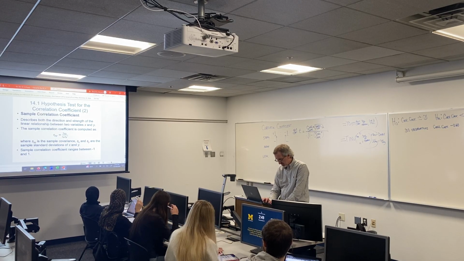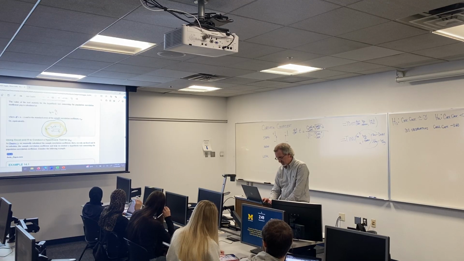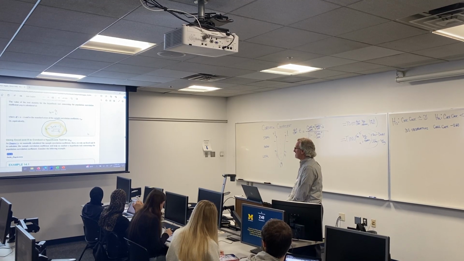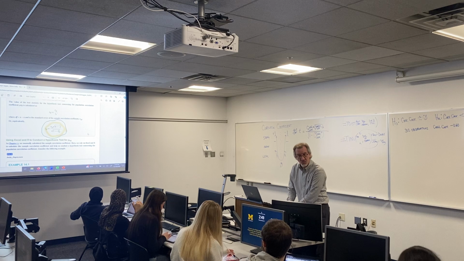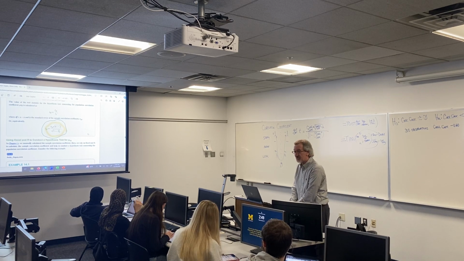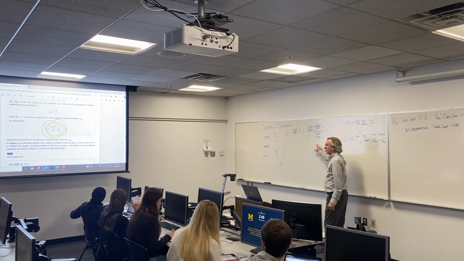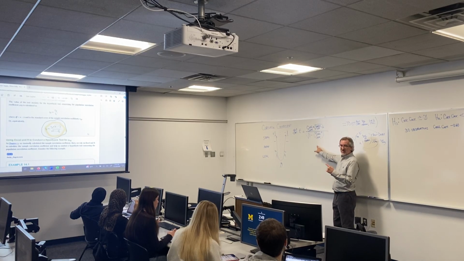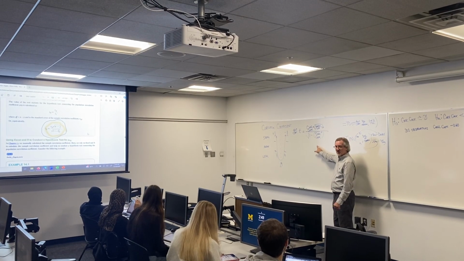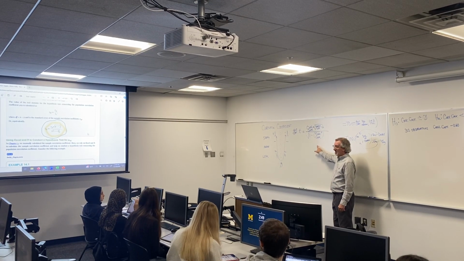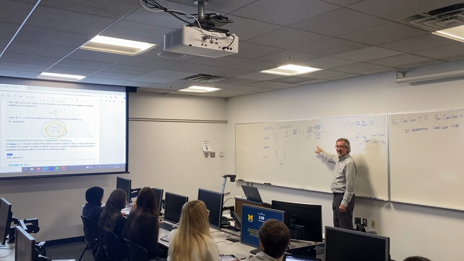This is the formula I want to point out. There it is, right there. This is how you find the test statistic once you have the correlation coefficient. And that's what I put up here in words. I don't remember which page this is on. I didn't write down the page number and I forgot my book this morning. But it's right out of the book. Chapter 14 we're on right now, so it's towards the beginning of chapter 14.